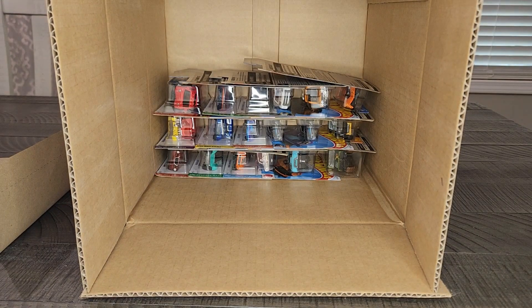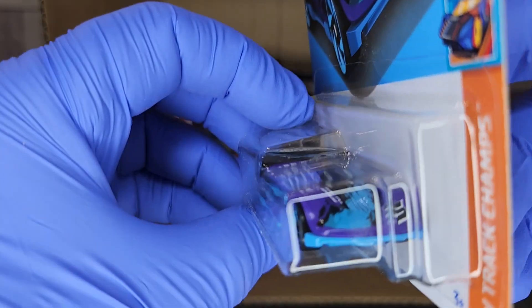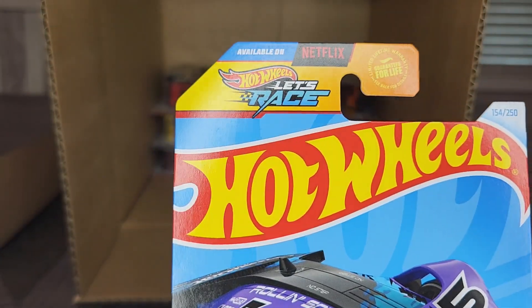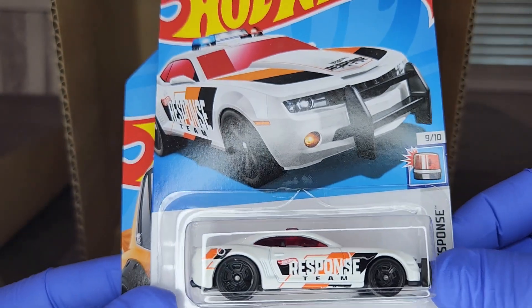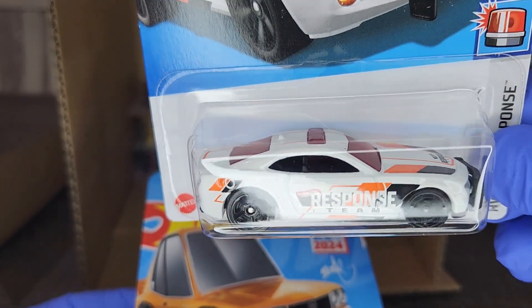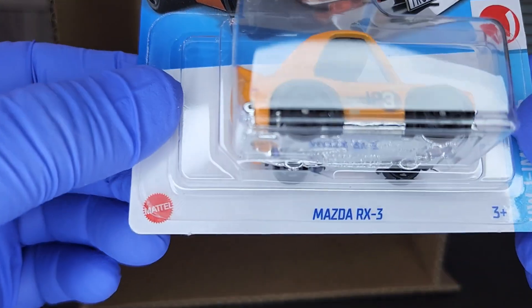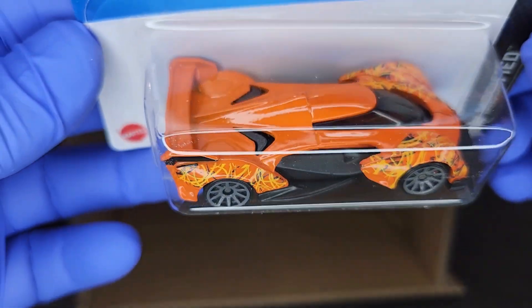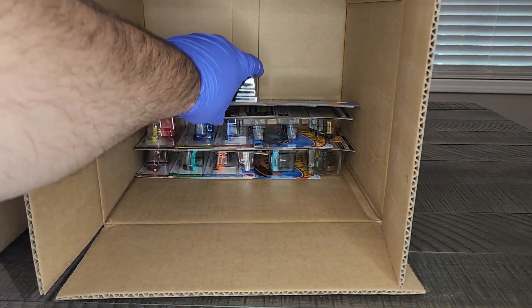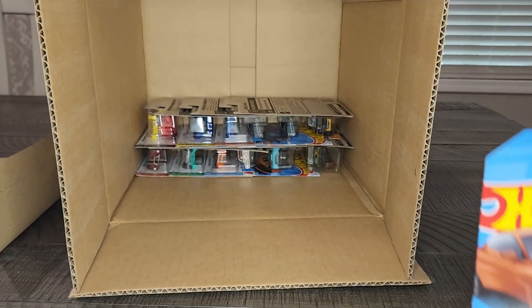McLaren P1 in a really really light pearly blue — it's a really nice color on the McLaren. The Rolling Solo — some sort of fantasy model; I could spend a whole bunch of time on that one. A 2010 Camaro SS Response Team — that's cool. This one came out earlier in the year in a bright caution neon green; I like this one too with the red windshield. The RX-3 Mad Mike for 2024 Tuned — very very cool.